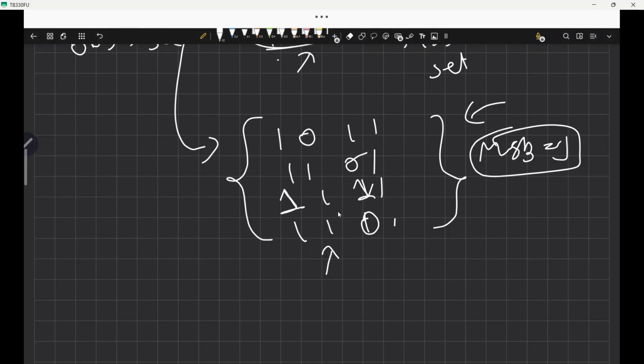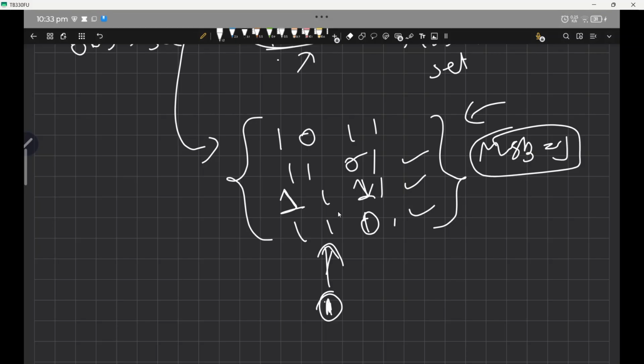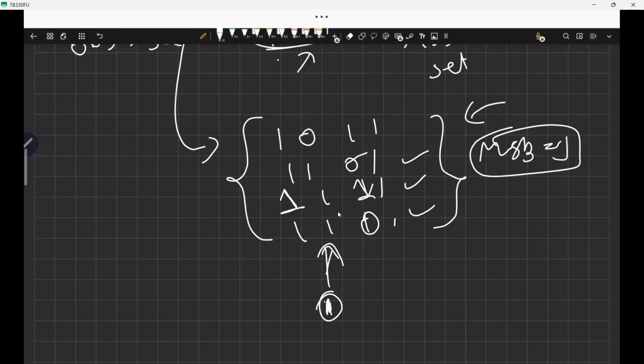Of course, if I take only these three values, then this bit will also be 1. According to observation 1, if I can make some bit 1, then I will definitely make it 1. So now this value will also get removed, and I have only 3 values left.